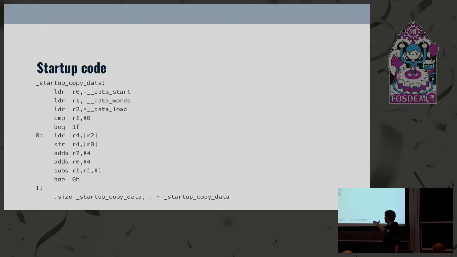So here is the CRT0, and we can see that it's a part where we copy all that is supposed to be in data when we call the main. We copy the parts of the data sections from the ROM to the RAM. So it's an assembly loop, and all of that is generated based on the info we have in the CMSIS specs.